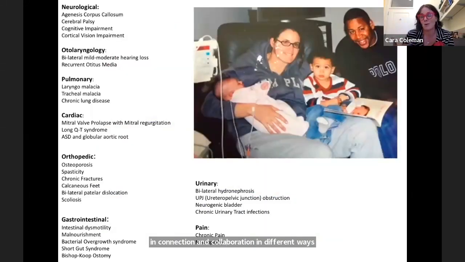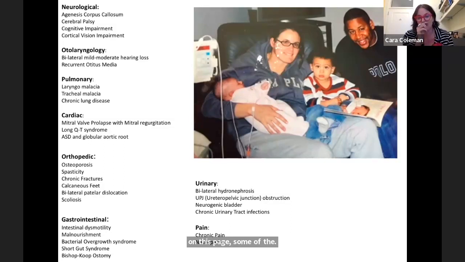So a bit about my process. I'll get to what I call the Coleman Chaos Care Map in just a minute. This is a picture of Justice that I'm holding on the day that she came home from the NICU. She was in the NICU for the first couple months of her life. We never found a unifying genetic diagnosis for Justice, but on this page are some of the diagnoses that she was born with.